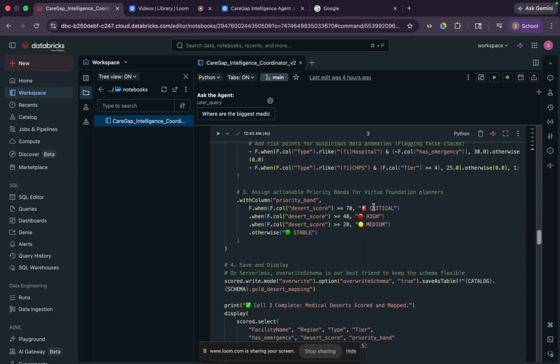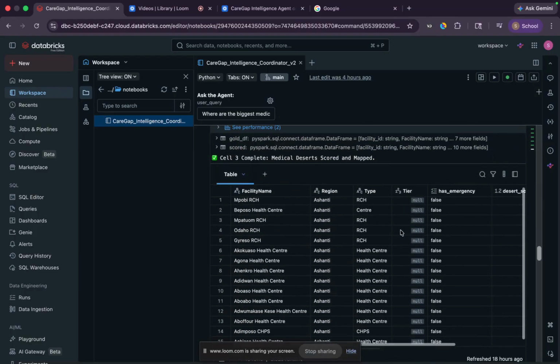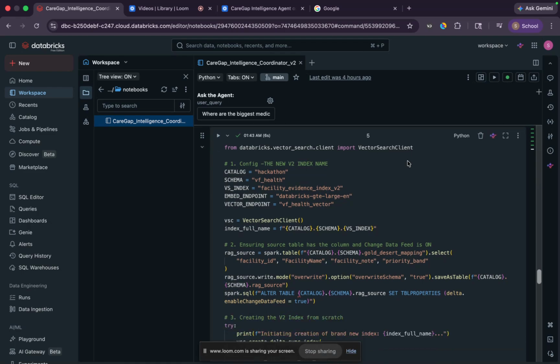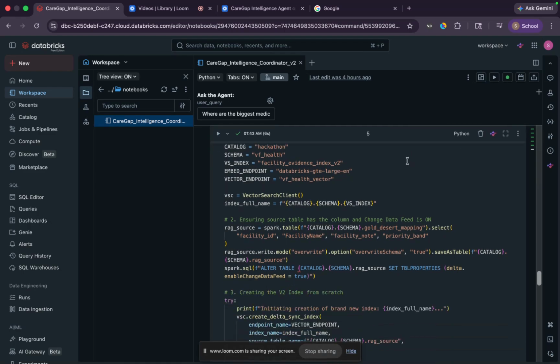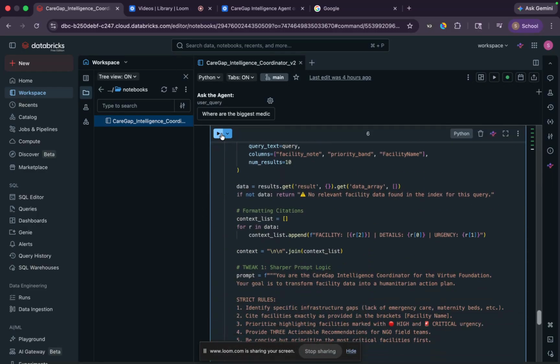As you can see, we have three scoring criteria: critical, high, and medium. After we get the scores, we store them in a serverless vector search index, and then we use our agent to go through the data.